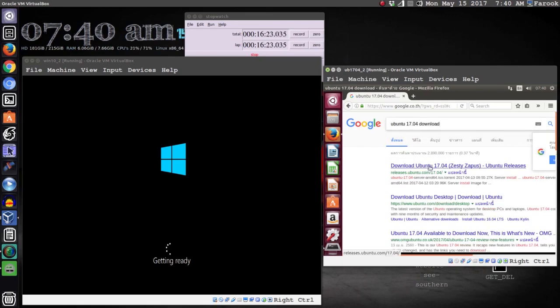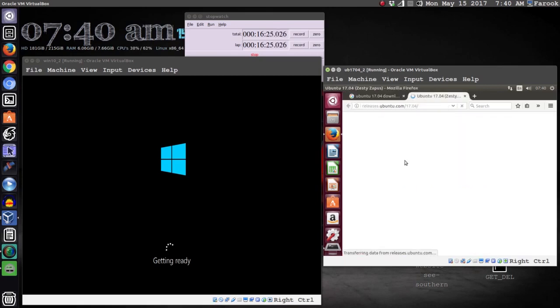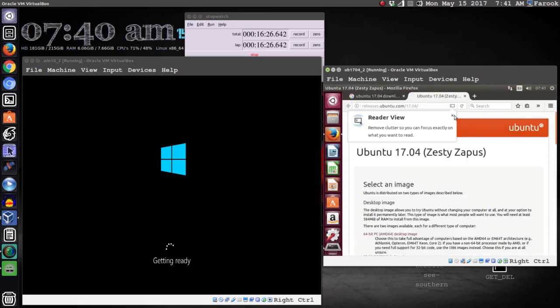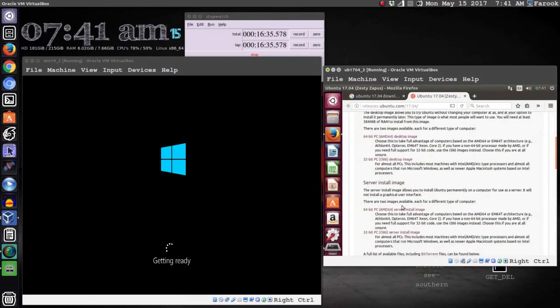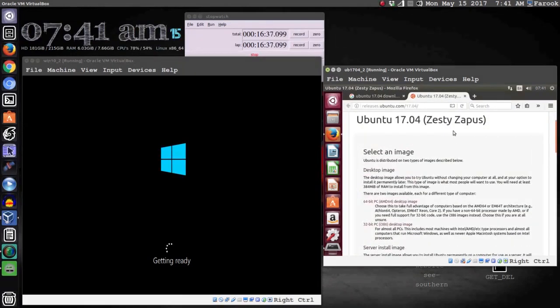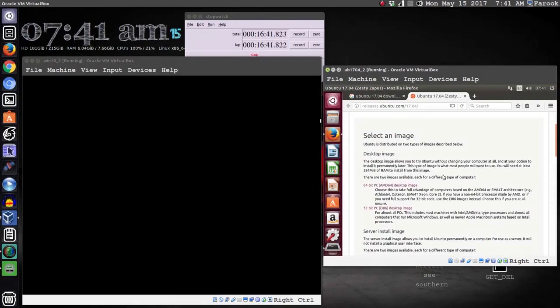Okay, and you can see it here now. I open it up and I can use that. Okay, now see, I can even download this Ubuntu 17.04, but I still cannot use Windows 10, it's still not really installed.